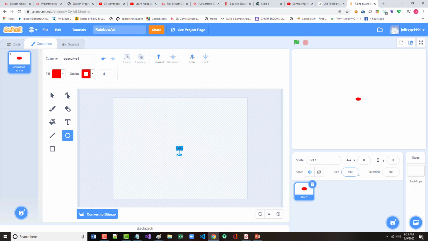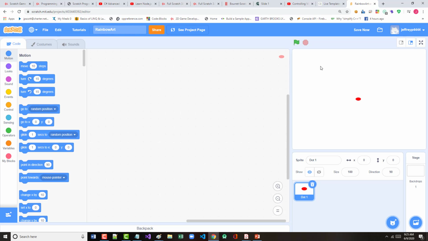All right, we're going to look in here at size. We're going to look in here at direction. Notice I can show it, I can hide it, I can bring it back, etc. And I've changed the name. So we went in and we added our new little red circle right near the middle of the screen, and we changed the name of it. We did a couple of other things.